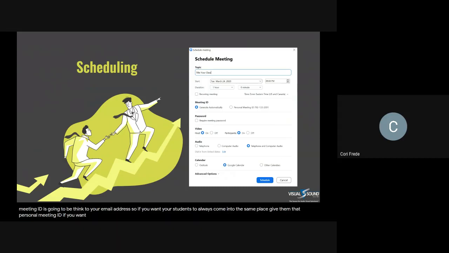If you want it to just make a random one for today's meeting, generate it automatically. You can also put a password on the meeting. So if you were going to advertise the meeting on your social media accounts, but you only want members of your organization to actually come in, you can put a password, and that would require them to use that password in order to access the chat.